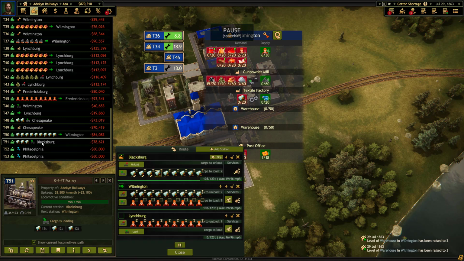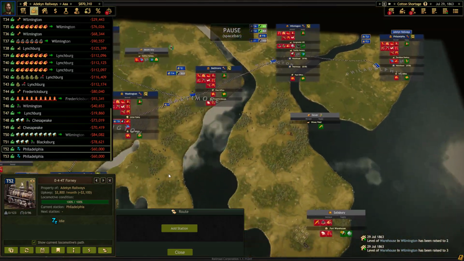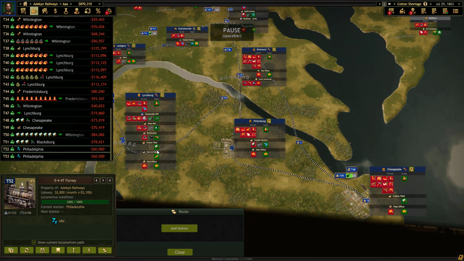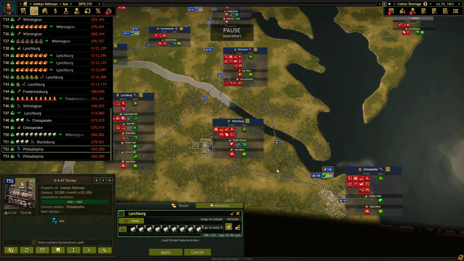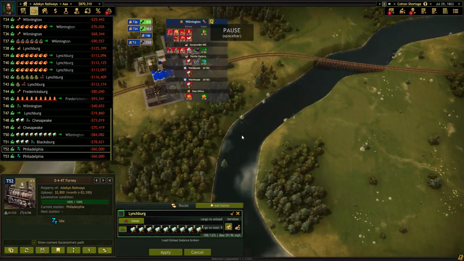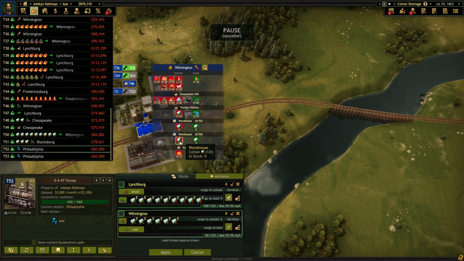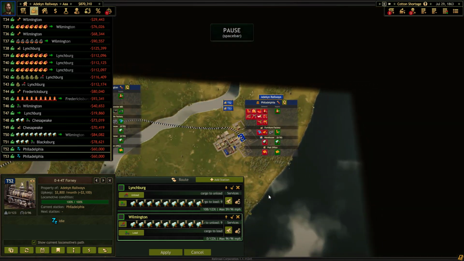This is Blacksburg to Wilmington. This one's going to drop off Lynchburg. Pick up cotton in Lynchburg. Take it to there.